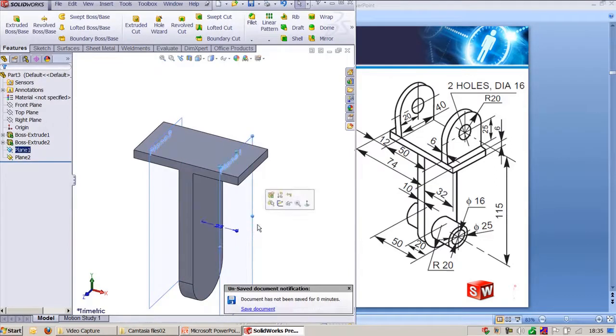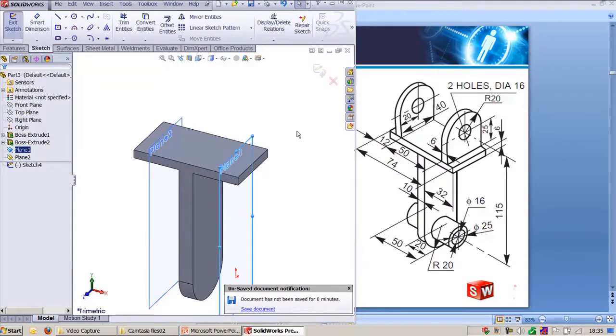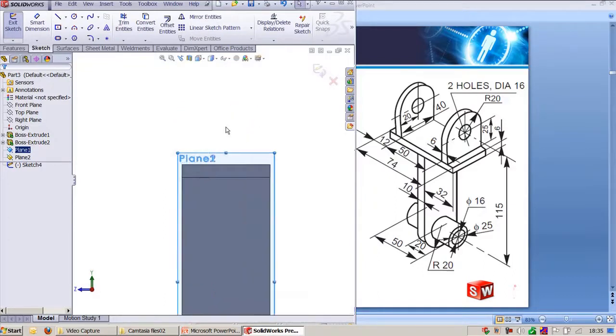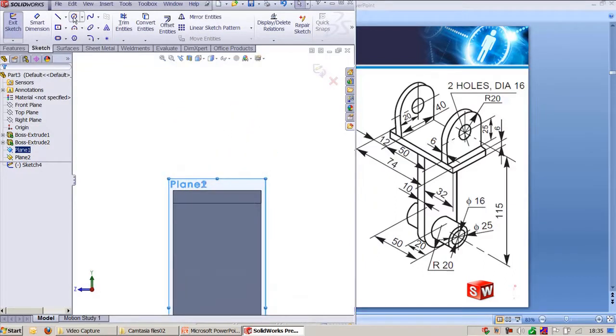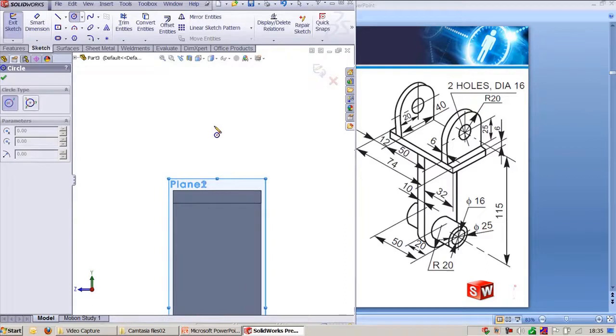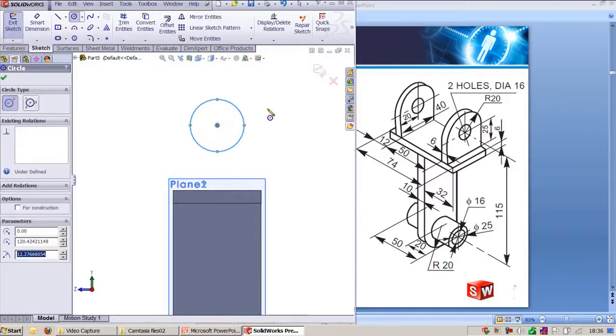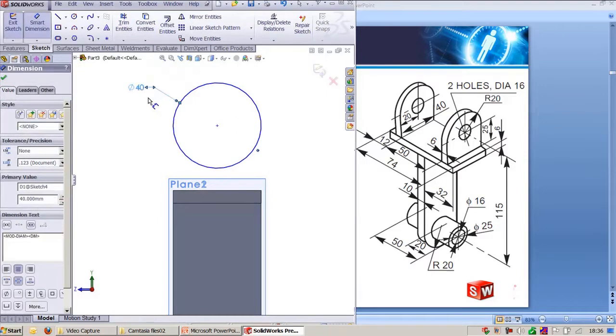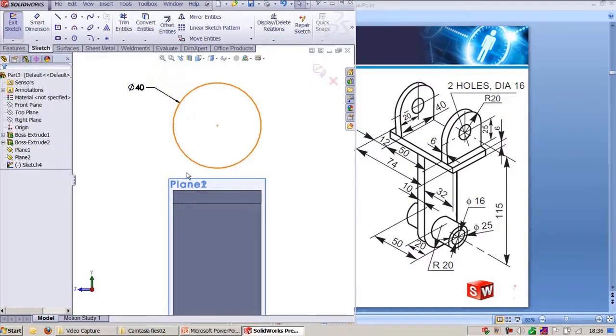Now I'll select this plane and I'll choose the sketch icon. Here we need to use a circle, and I'll create the first basic one, and this should be of 40 mm radius. And once again, we need to trim this. Before that, I would like to hide this plane so that it will be easy for me to create the profile.